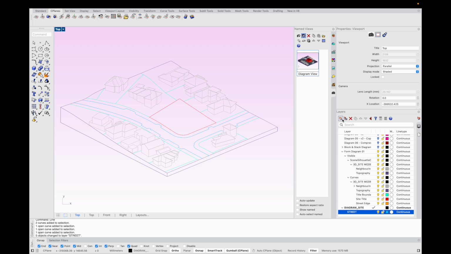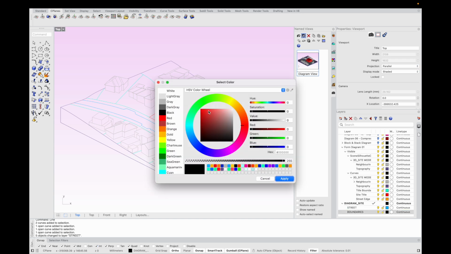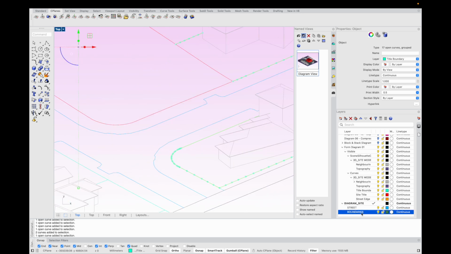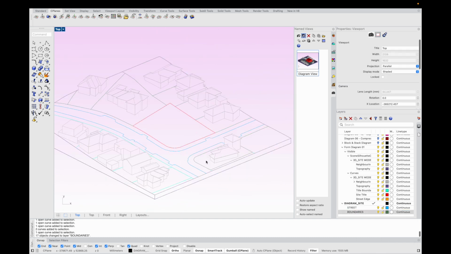Next one, I'm going to create another layer, and I'm going to call this one boundary, or boundaries. All right, we'll make this one a dark green layer. And I'm going to do the same thing. I'm going to select these titles. Okay, right click, change object layer.